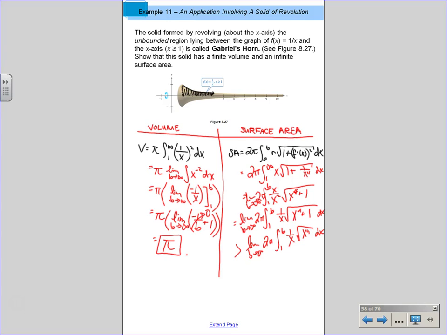Oh, this one's nice. What's the square root of x to the fourth? x squared. What's x squared over x? x. So when I go to integrate x, I can go ahead and say it's going to be 2 pi times 1/2 b squared minus 1/2 times 1. What happens as b goes to infinity? P.S. I integrated 1/2 x squared, or x squared over 2, and then I plugged in b and I plugged in 1. That's growing without bound, true? So what's the whole thing?